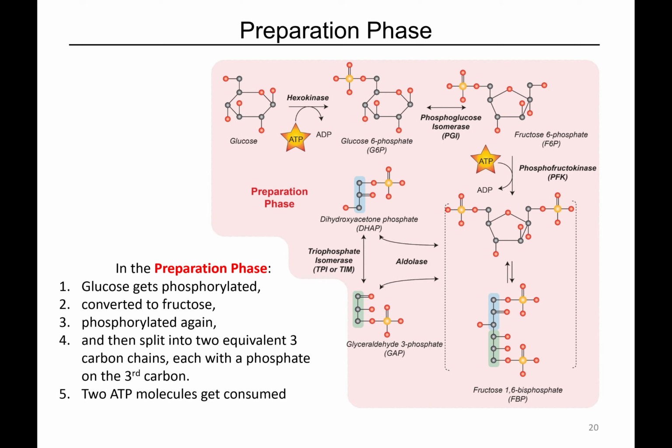Okay, the enzyme that does this is called TPI, triose phosphate isomerase. It is one of the fastest enzymes on the planet. It is limited by diffusion in and out of the active site, right? So one of the substrates, let's say the ketone DHAP, enters the active site. It's immediately converted to the aldehyde GAP, and then GAP has to leave. So the rate of the reaction is not dictated by Michaelis-Menten kinetics. Instead, it's dictated by how quickly the reactant comes in and the product diffuses out and another reactant comes in. Okay, this is our preparation phase.